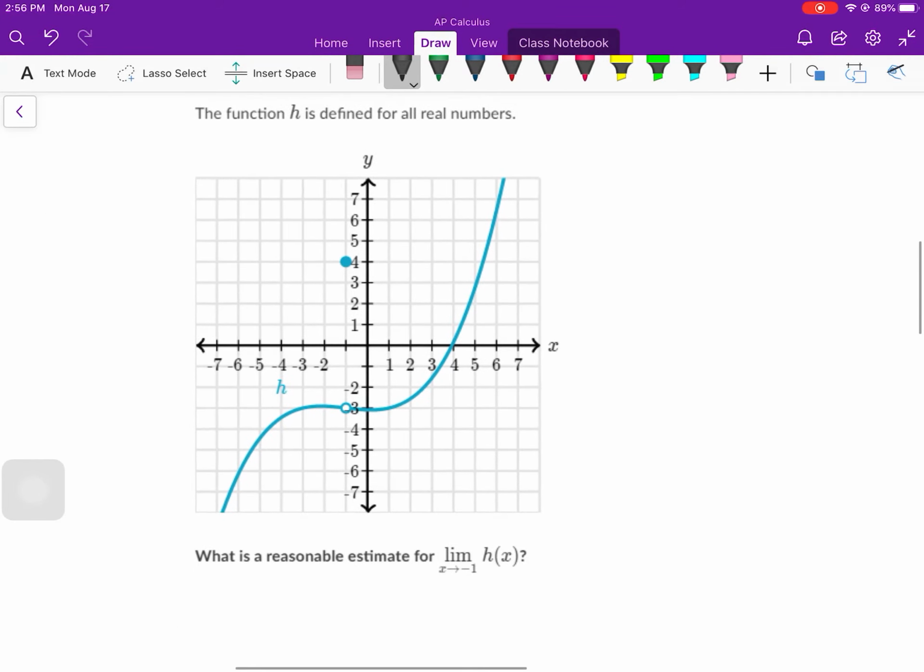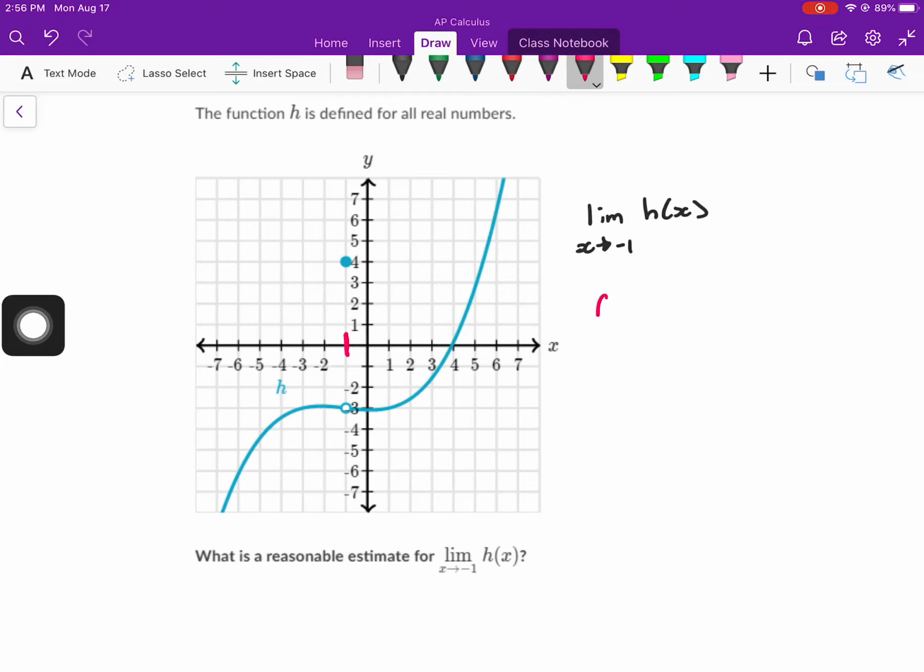We'll take a look at another graph. This one's saying what is the limit as x approaches -1? So the limit as x approaches -1 of h of x in this case. So -1 is right here. This time h is actually defined there, just the points up here. But remember, f of -1, because this is when x is -1, f of -1 is 4. But we don't care about what the function equals in regards to limits. We care about what it is approaching.